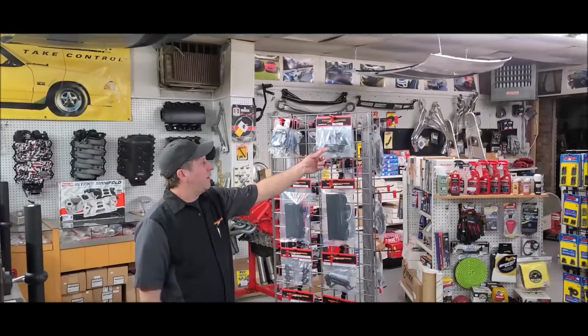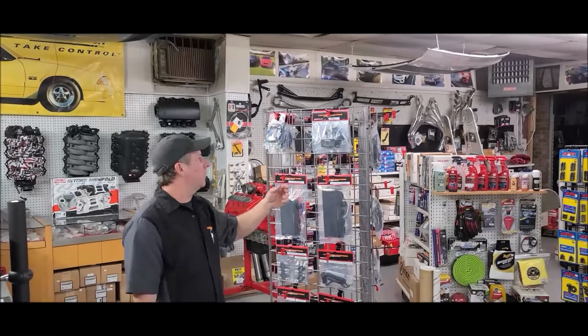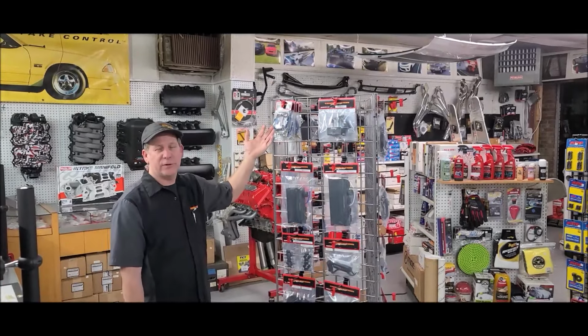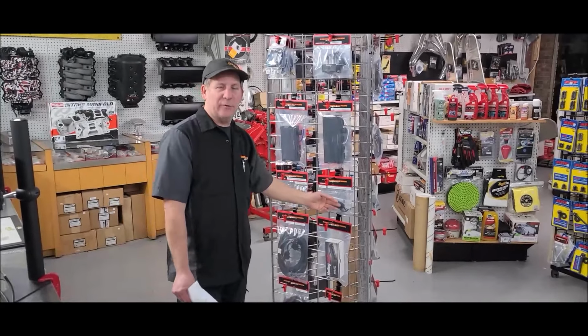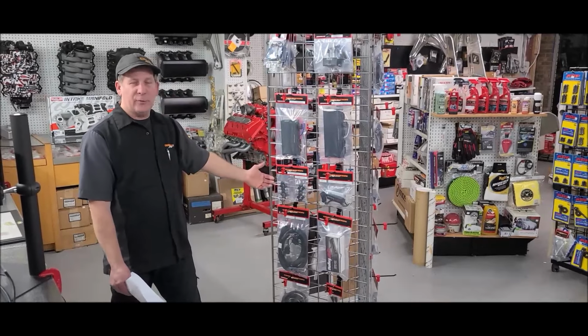Right above here, if you're running a boost, like say turbos, we have the boost controllers. The new style, the old styles. Some of our customers like to run the old style, so we keep them both here in stock. Below that, we have some of our coil drivers for the coil and plug cars. Next to that, we have some Holley injectors.